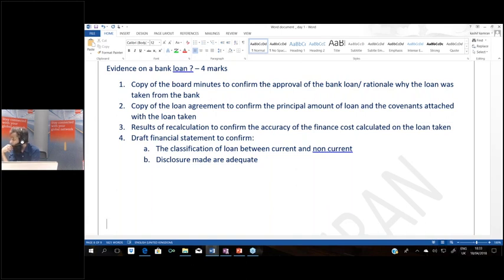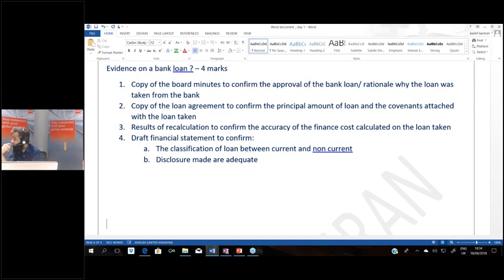Okay, Shabrez, sir, sometime evidence is taken for more than a reason. Can we make 2 different points for different reasons? Yes, Shabrez, agree. Just see my point number 4. I took one evidence for 2 reasons. Draft financial statement, I have 2 reasons, and that's exactly what I was telling. If you write 2 reasons for one evidence, you will take 2 marks. Shabrez, is that clear? If you write one evidence with 2 reasons, that means 2 marks.